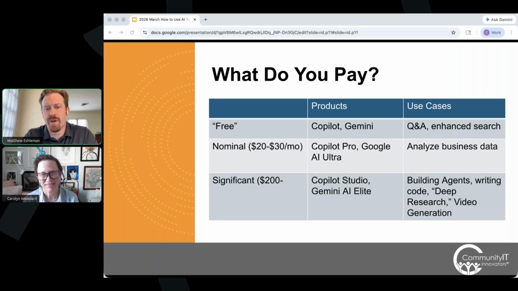So those kinds of tools are available in the $20 to $30 per user per month range. Again, it could be used to analyze that business data, access files, that kind of thing.